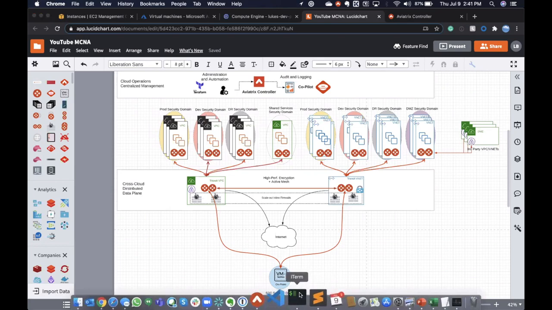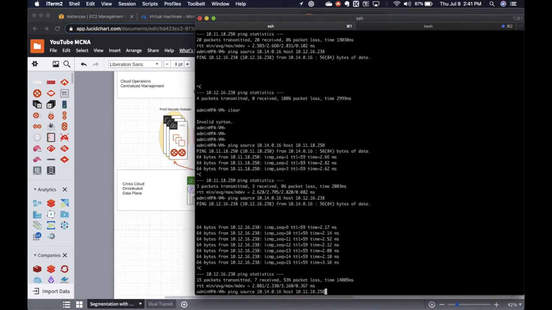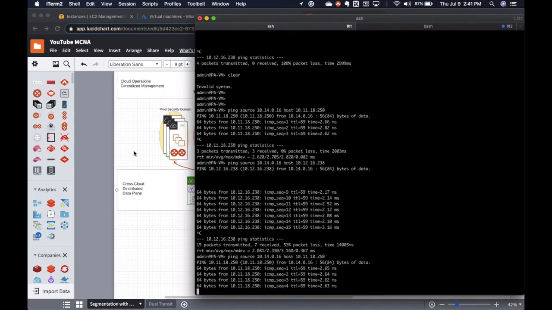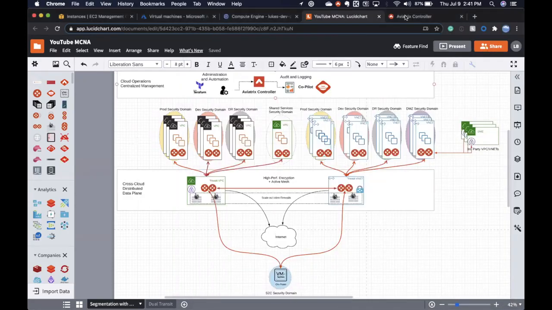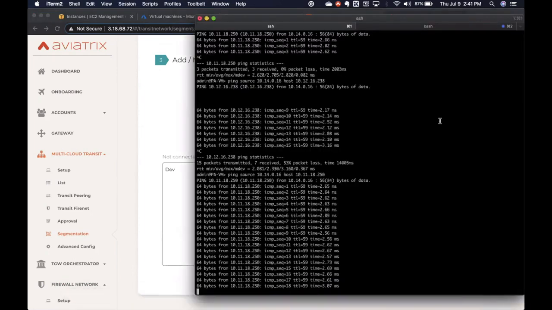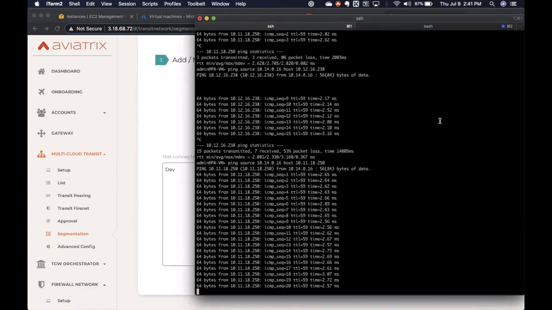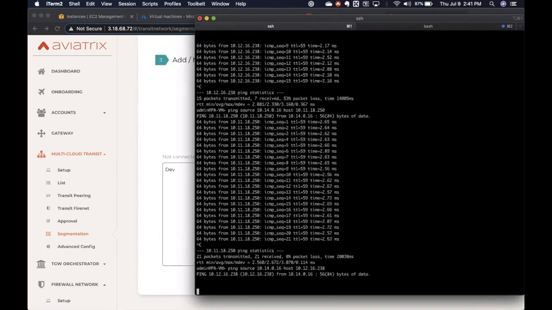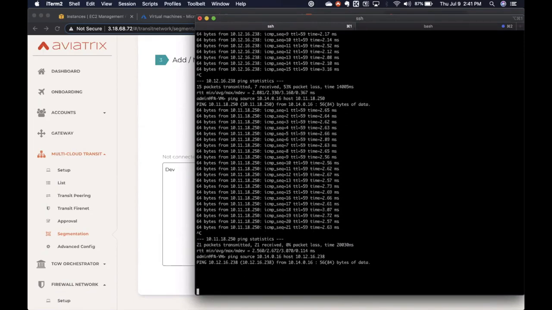Got it. So here, the first ping I'm going to do is from site to cloud to prod. So if you look at what that looks like here, if I'm in the security domain site to cloud, I'm on that endpoint that represents the attachment into our transit, and I have it connected to prod, you can see I'm able to ping prod. Yep. But if I try to ping an endpoint in the dev security domain, I'm not able to ping. Got it. So right now, there's no connectivity.